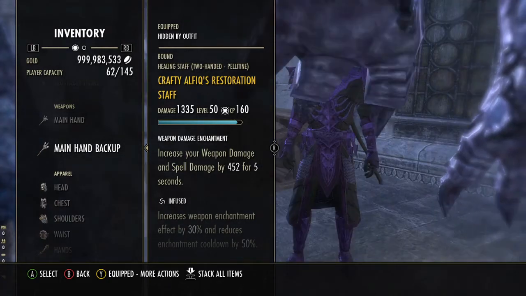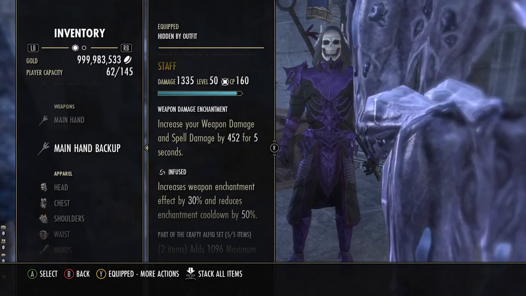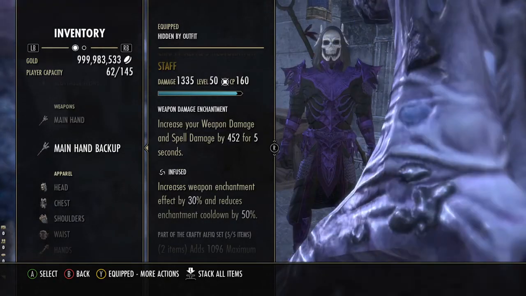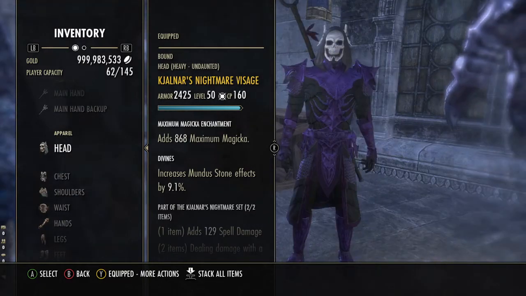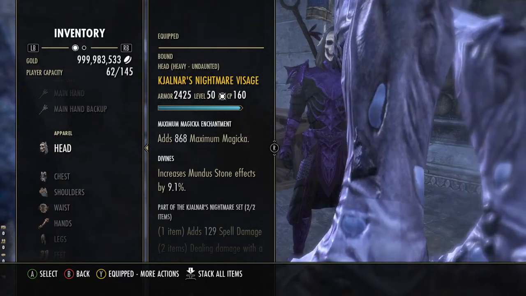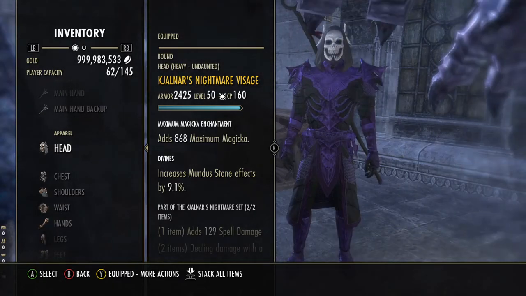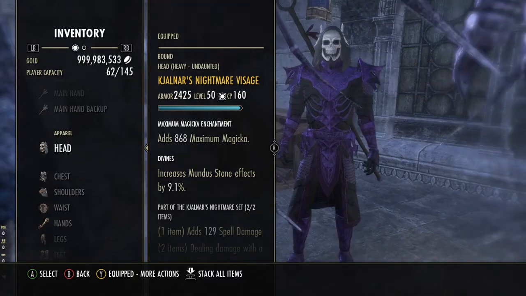This has got a weapon damage enchantment on it, and it is infused, so we're getting that weapon damage enchant pretty much whenever we do a light attack with our Resto Staff. Next up we're running Kajolna's Nightmare. Now we're running our monster set in heavy, because we do not run any other heavy pieces of this build. It's not possible, because we're running 2 overland light sets.